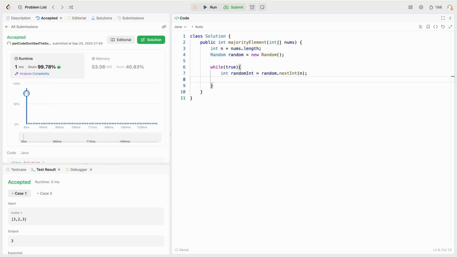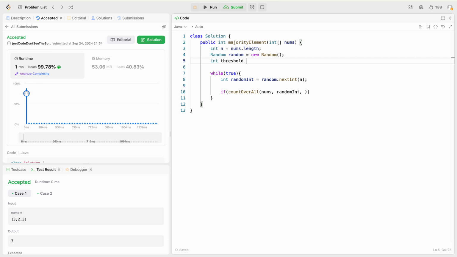Then we will put one if, countOverall, for this nums and this random int, and here we'll pass this threshold, which is equal to n by 2.